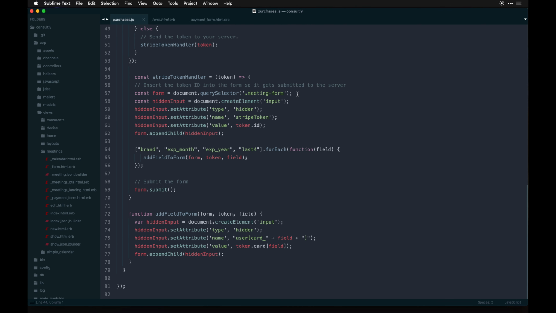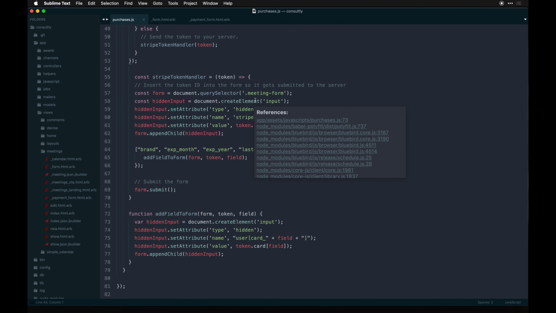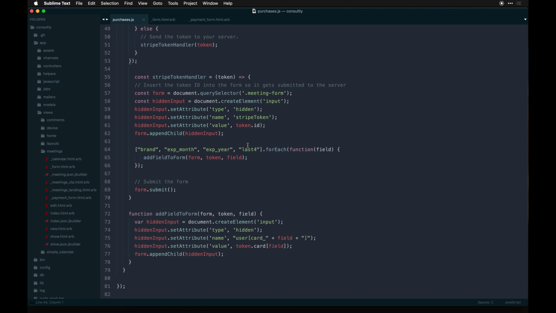And then once the tokens match up and everything's good, we'll submit these parameters behind the scenes. These are going to be what we add in a migration right after this to the users table. And we'll pass in these parameters in Rails: the Stripe token, the brand, the expiration month, year, and last four. Then we could save those parameters to the database too, which is pretty handy.